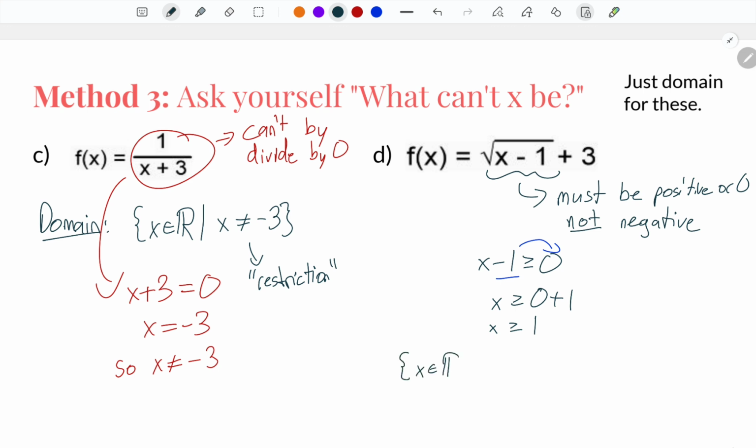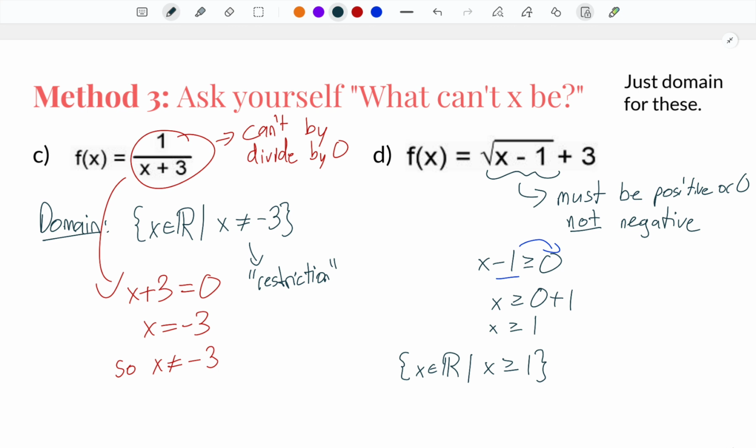But in the future, you may see those. So what we can say now is that x could be any real number, and then we just have to take into account what it can't be. And that's where we use this inequality, x is greater than or equal to 1, what we just found out there, which makes sure that if you plug in something into the square root, it's going to be positive.